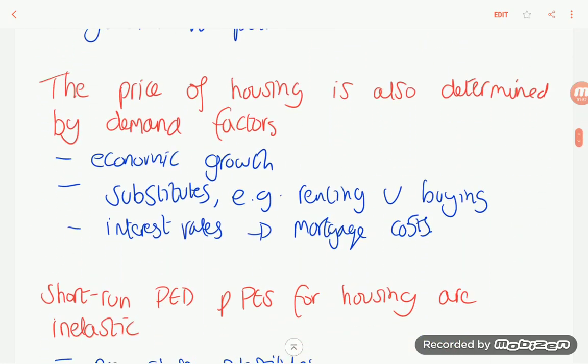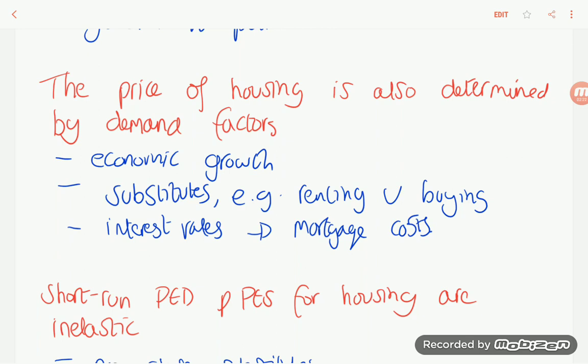The price of housing is also determined by demand factors. The state of the economy has a big impact on the housing market. In areas of high unemployment, houses have lower prices and lower demand, for instance in some parts of northeast England, but areas with low unemployment tend to have high demand and high house prices, for instance parts of southeast England. Economic growth, high levels of consumer confidence and high living standards increase the demand for housing.